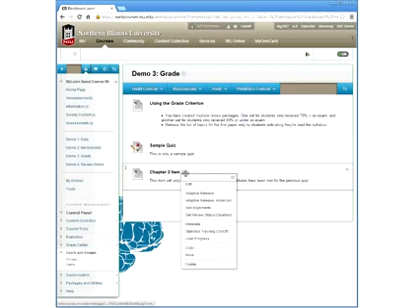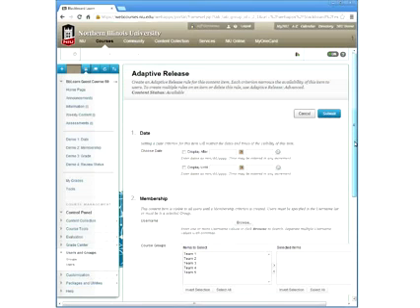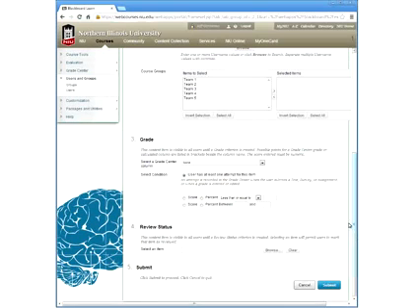So I'm going to go ahead to this Chapter 2 item, go back into the adaptive release settings, and instead of the date and membership, we're going to scroll down to Section 3, which is the grade criterion. Now you'll notice that for this adaptive release grade setting, you can actually select several different conditions. You can only select one, but there's several different choices. So what you can do here is select a condition. You can say, well, I don't want this item to be available until the user has at least one attempt for this item, and you need to select from this drop-down menu what item you're talking about.